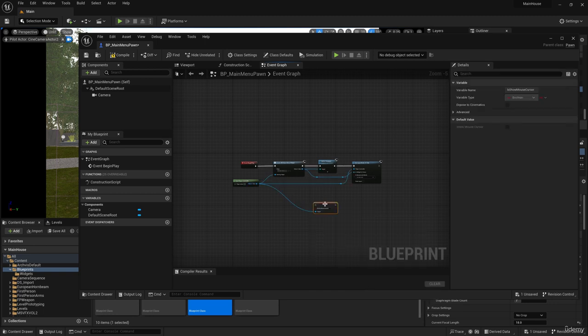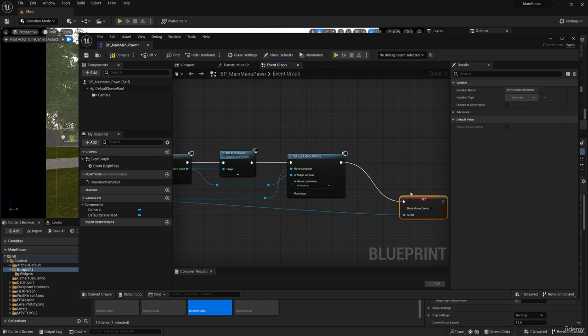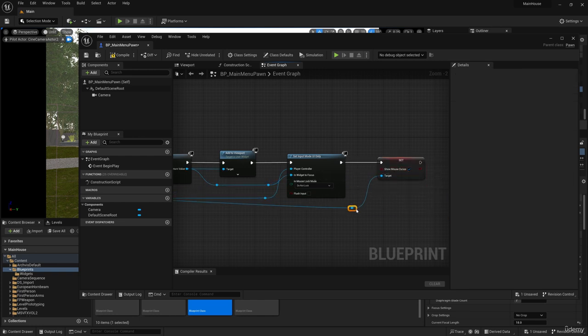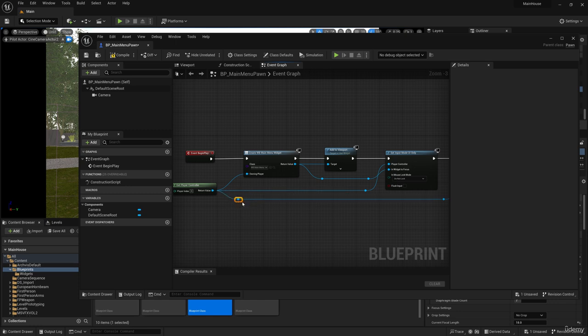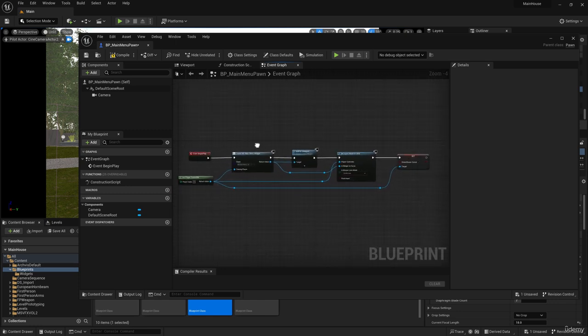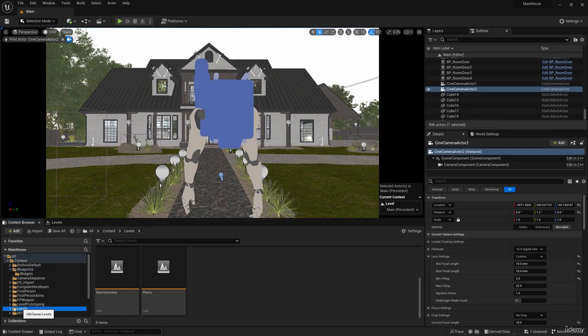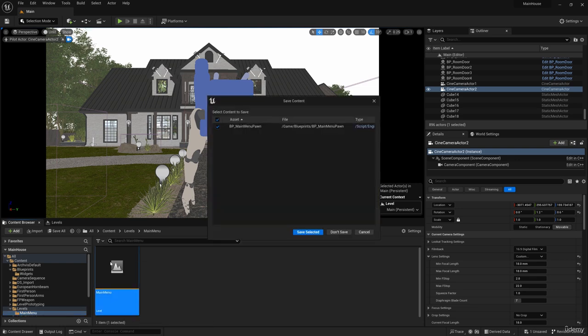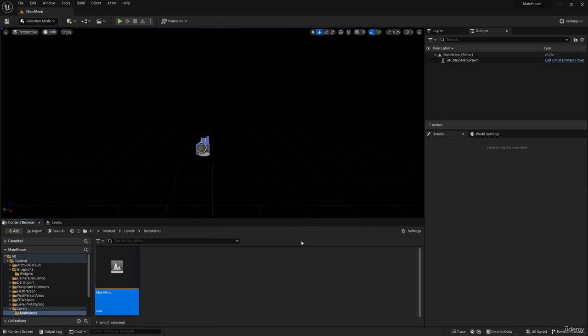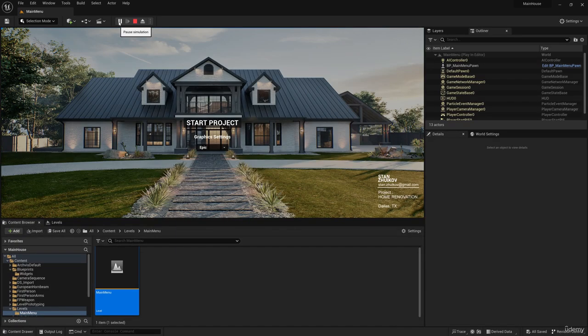Connect the chain. Activate show mouse cursor. The script is ready. Click compile and save. Open the level with the main menu. Start the game. The menu is working, but the buttons don't work yet.